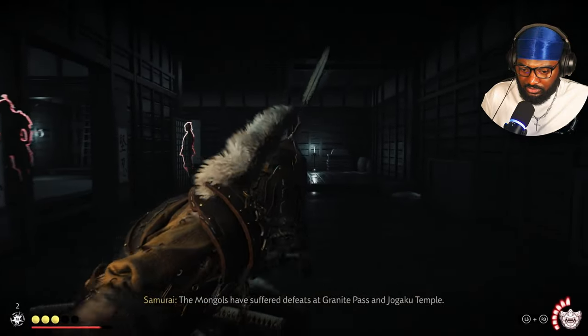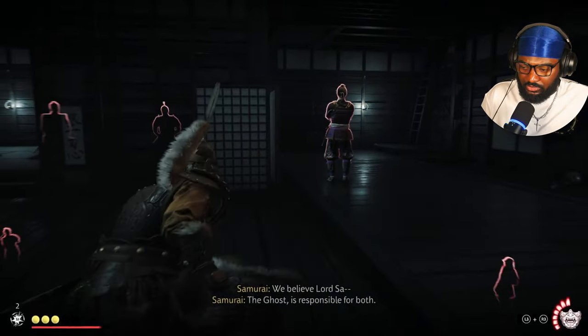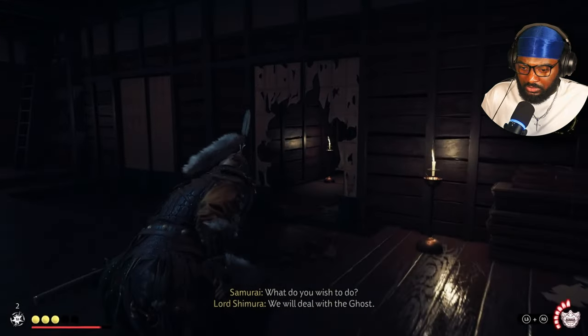The Mongols have suffered defeats at Granite Pass and Jogaku Temple. We believe Lord Sa- The Ghost is responsible for both. What do you wish to do?